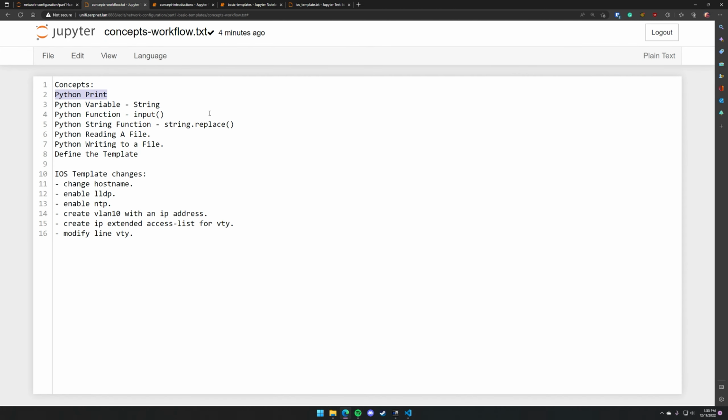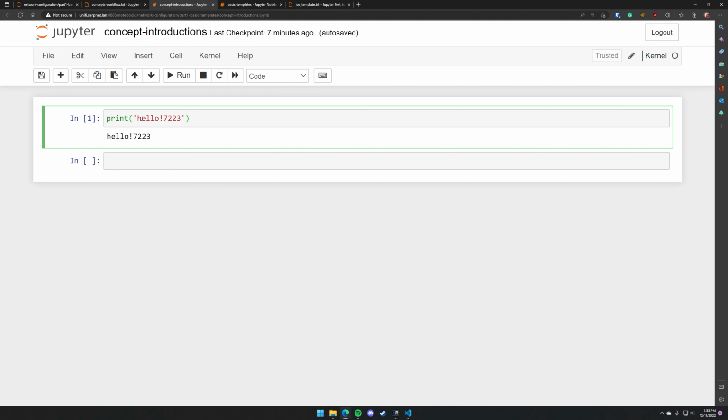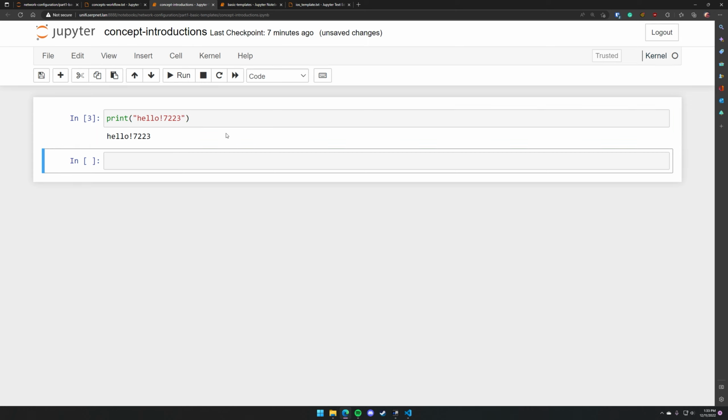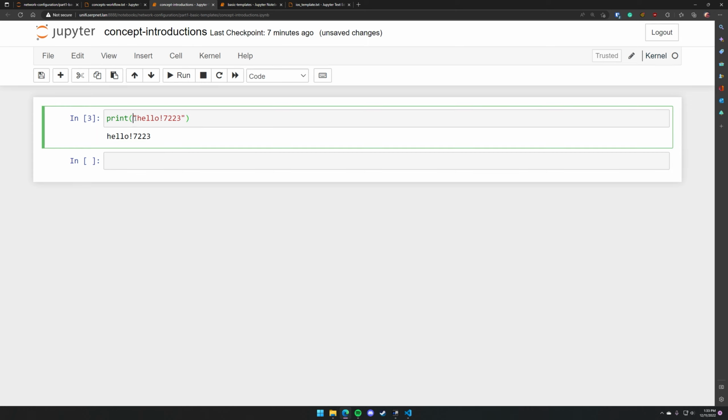The next concept is, what is a string? I already covered this, but a string is basically what this is. It's generally found in between two quotations. They can be single quotes or double quotes, like so. They function the same. There are reasons that you would use one or the other, but we're not going to get into that either.